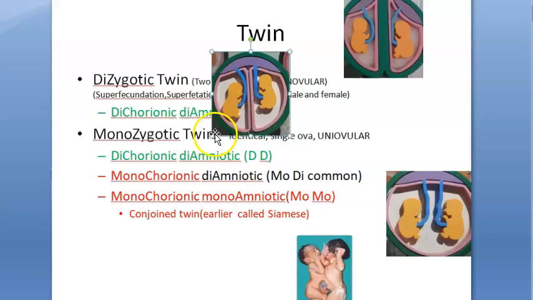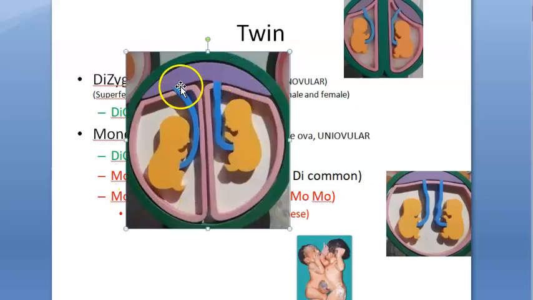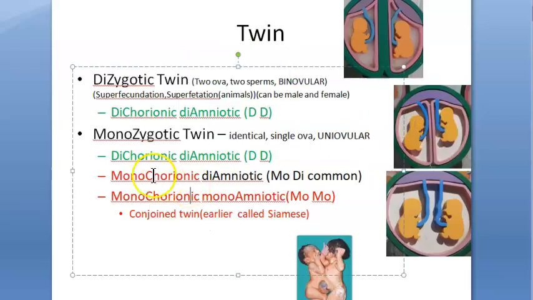Now look at this one here. They share a single placenta, but two different amniotic sacs. But here also the problem is each one fights for the resources. This guy can draw all the nutrition. In fact, he can draw the nutrition out of this guy also. So monozygotic is slightly more complicated. As long as they have everything separate, it is all good. That's why I put it in green. And if they are sharing the same amniotic sac or the same placenta, it's not that nice.